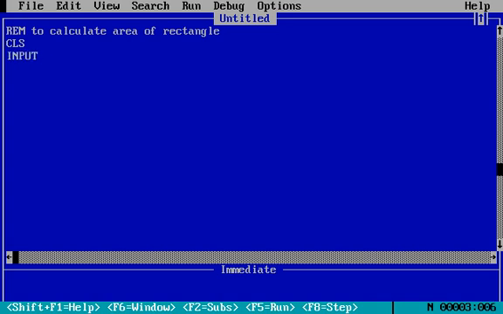CLS, input L, B. Now again here you can tell the user what L and B actually are. Means you haven't completely written what L and B are, you haven't written input enter length of rectangle, input enter breadth of rectangle. So in that case you can give remarks again. That single apostrophe is used for giving remarks as well. You shall not always write the REM statement for that. So we can say that L and B are length and breadth of rectangle.